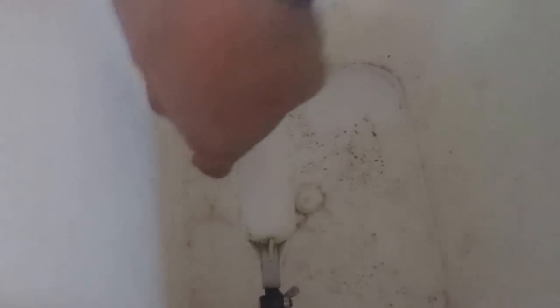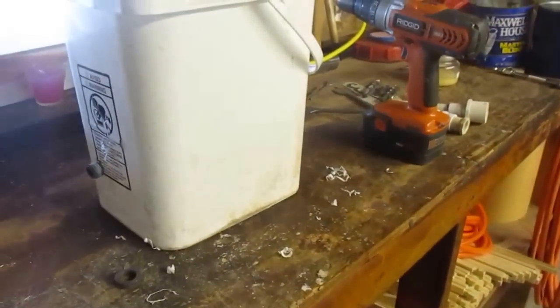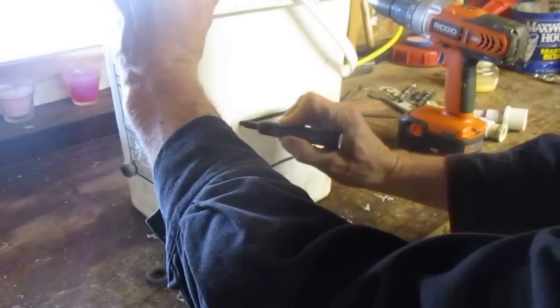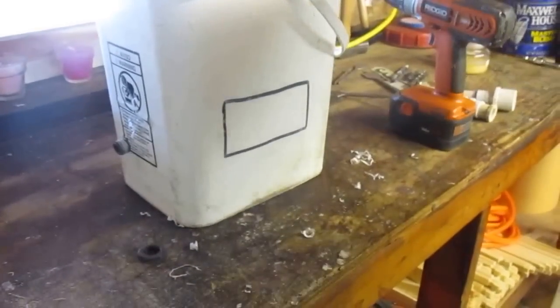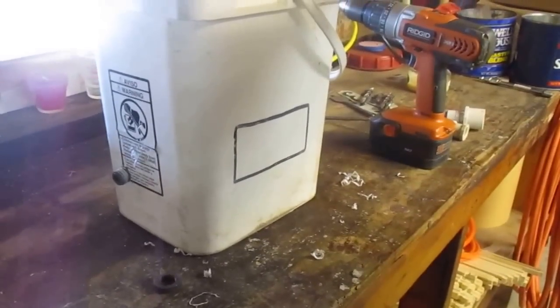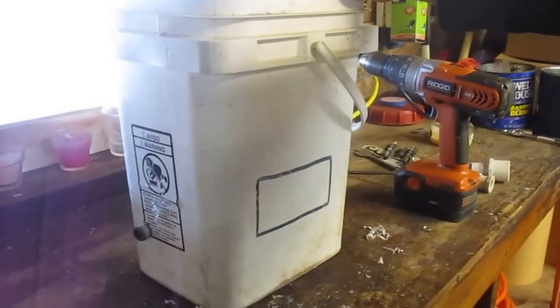Now if you want, you can look down in the bucket here. The key to this valve — you can adjust right here with your wing nut as far as the actual height of the water that you want in there. After we mount this, we're going to cut out the front of this bucket. This will allow the chickens to go in there and drink their water. We'll put a top on here so no debris can get in, and we stick a board down so the chickens can't scratch in it — it simply gives you the best clean water.